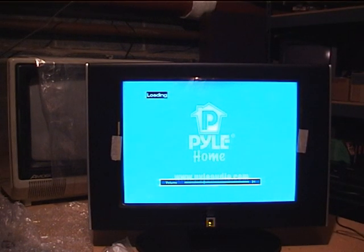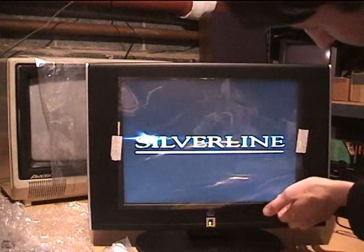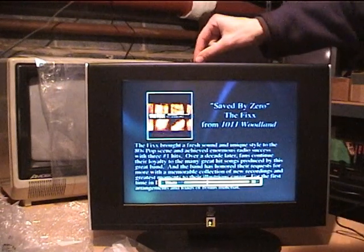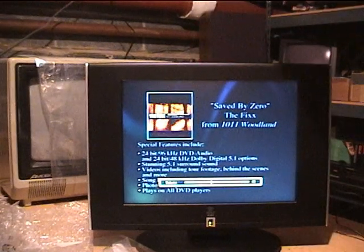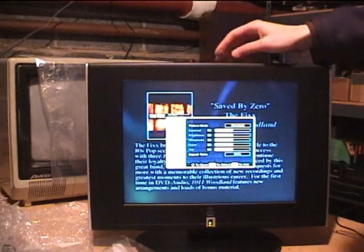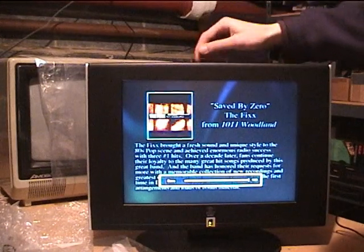Building speakers. Trying to do something there. All right, Silver Lion. Let's take off this protective sheet. Sounds very tinny, but I'll try to adjust the audio. Bass. Okay, that's full bass now.